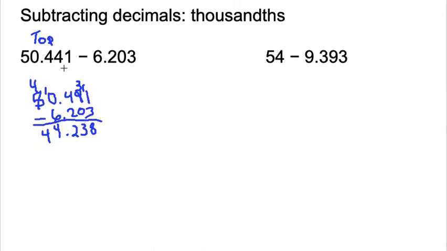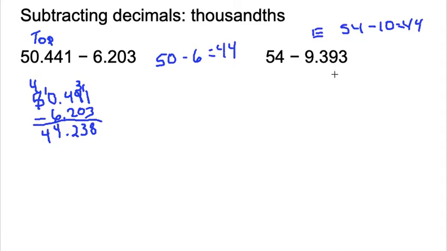And if we look at this, basically if we just take the whole numbers, 50 minus 6 is going to be close to 44. So that gives us an idea. So an estimate would just be 50 minus 6, and that will be 44 for our estimate. If we want to do an estimate first, I would just say somewhere around 54 minus 10. We could even do something like that. We're going to get somewhere close to 44. Somewhere close to 44 is going to be our estimate. We always want to estimate on these just to make sure we don't make a big mistake.